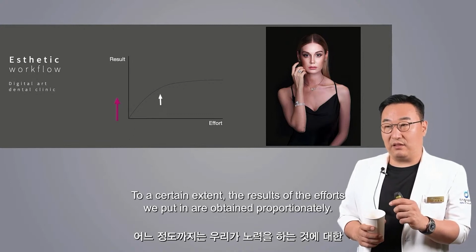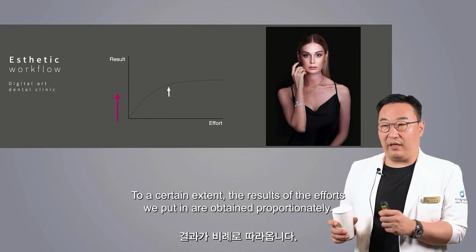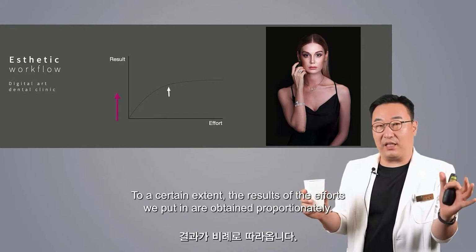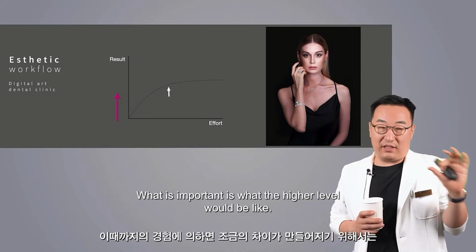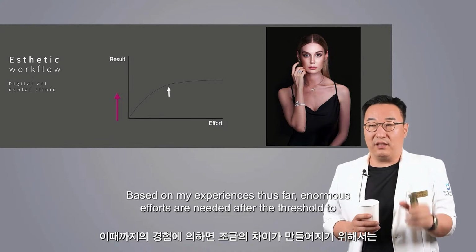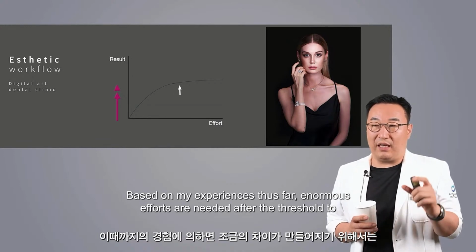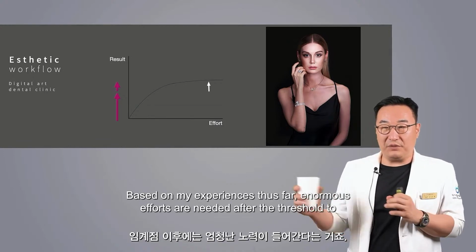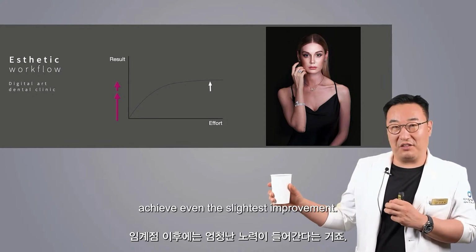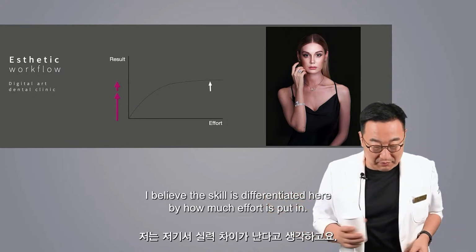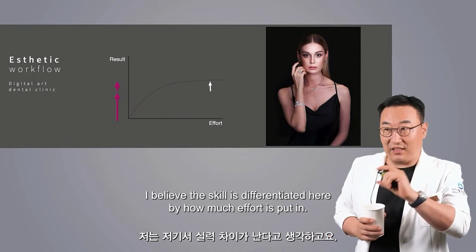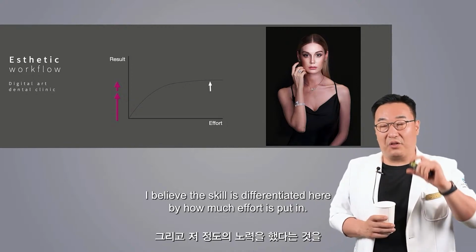To a certain extent, the results of the efforts we put in are obtained proportionately. What is important is what the higher level would be like. Based on my experiences thus far, enormous efforts are needed after the threshold to achieve even the slightest improvement. I believe the skill is differentiated here by how much effort is put in.